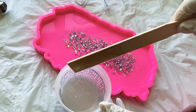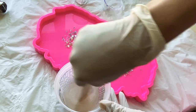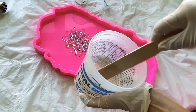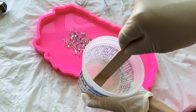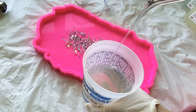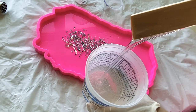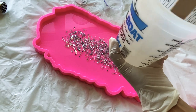Alright, as you can see, the epoxy looks great, completely mixed up. And once more, just scraping all the sides and the bottom of the cup. This is the way you can check if it is completely mixed or not. You will see the streaks when you let your epoxy flow down into the cup. So this one looks great, and this is almost 350 ml, that is 12 ounces.